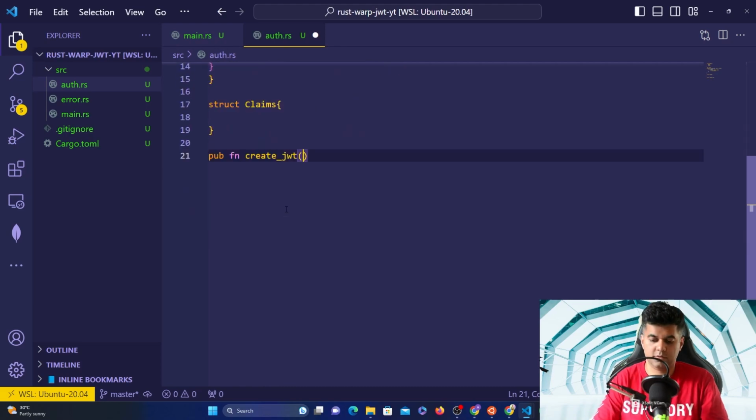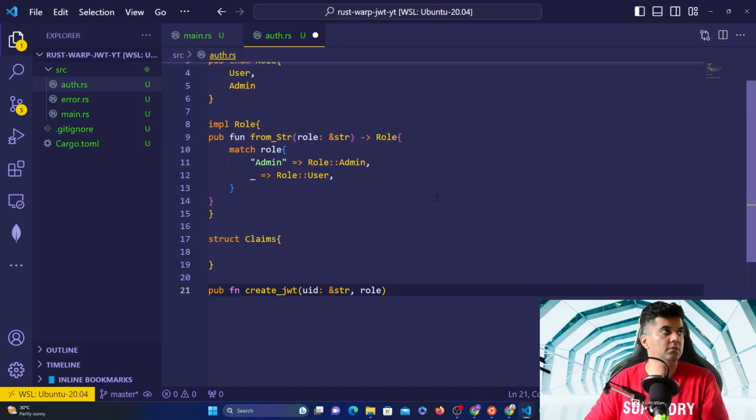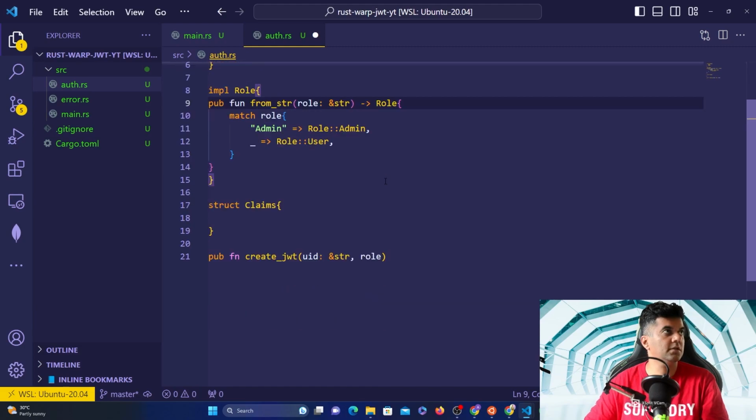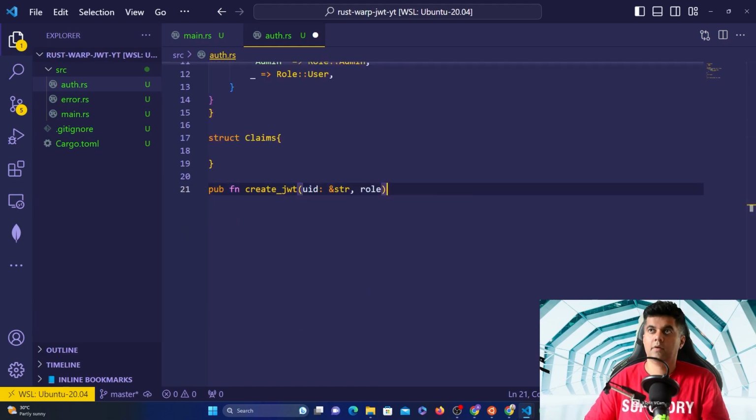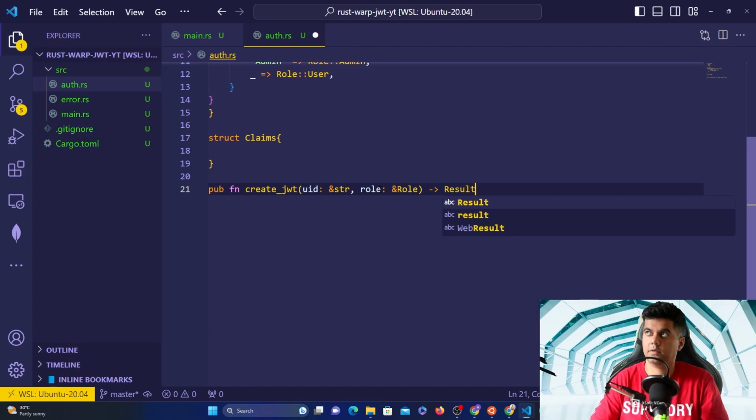So here first you have the UID, which is a string, role, which basically, sorry, this from_string is small s. Make sure you make that change as well. Okay, so for here, role is &Role, and you get back the result, which is String.